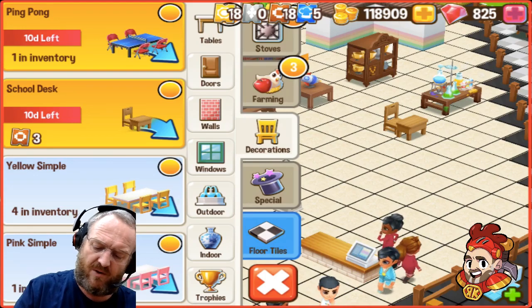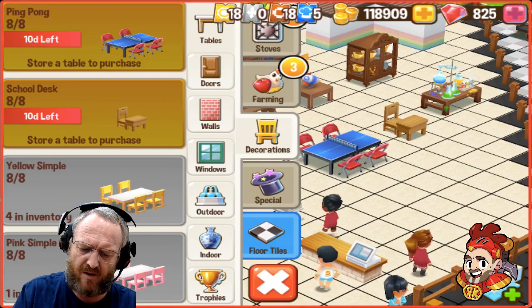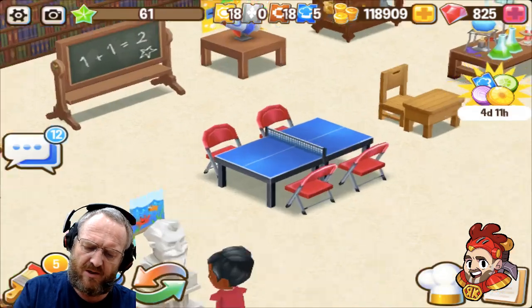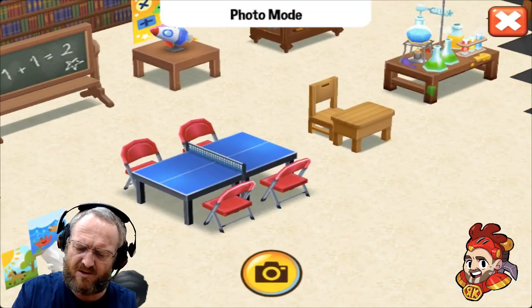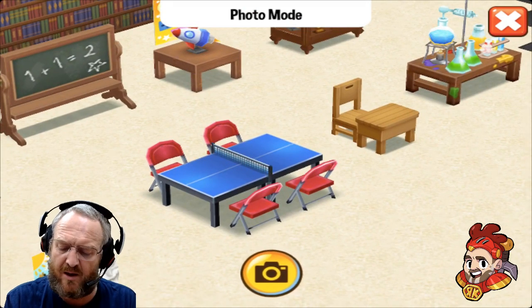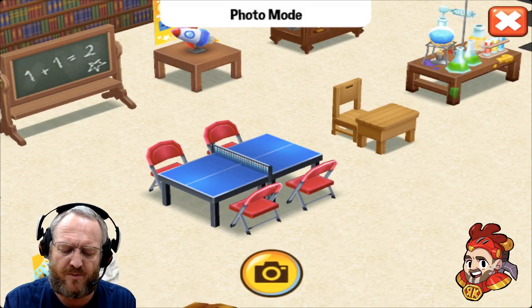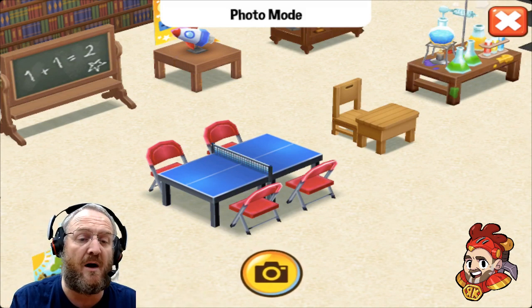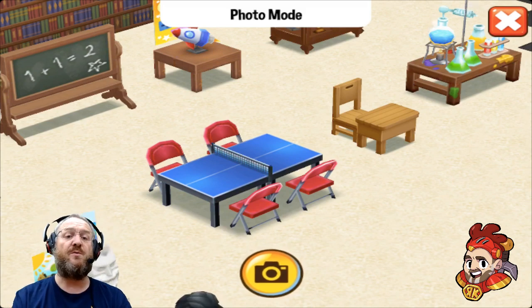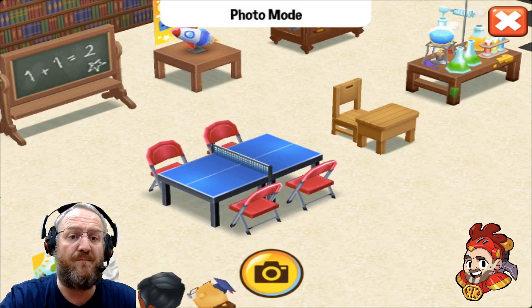So I don't know about the rest of you out there, but I won't be purchasing many of the tables this time. At 3 bronze vouchers each, that is an exceedingly large expense. It really, really is. We can get up to 8 tables for each of these, depending on your level. And I just don't have enough bronze vouchers to be able to purchase all that, considering all the other vouchers for the other items here. So I don't know if you guys feel the same way as myself, but please let me know.